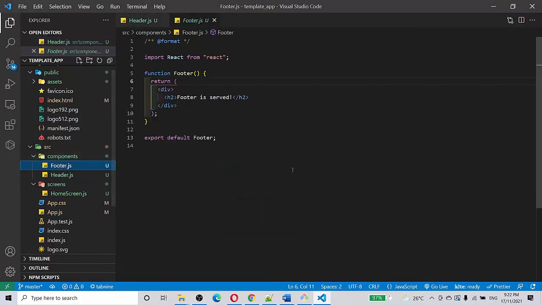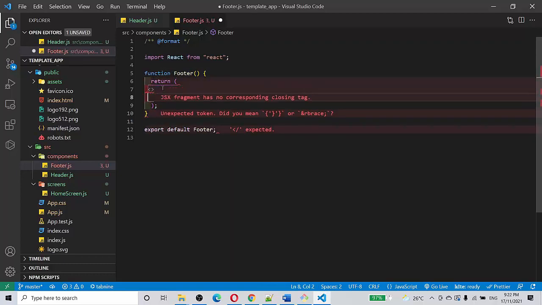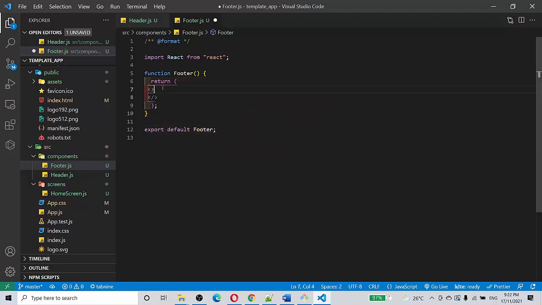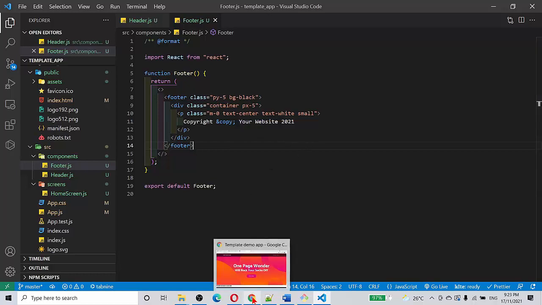Whatever be the complexity of your template, you still can fit in provided you follow these fundamentals. So fragment, React fragment tag, paste it, footer. So let's look at any images are there or not. There are no images, so I hope everything will be served nicely.